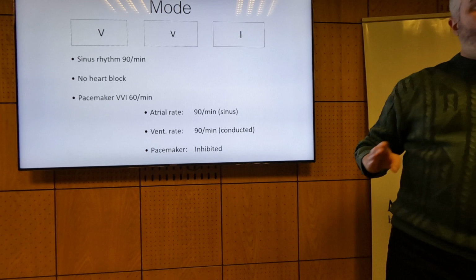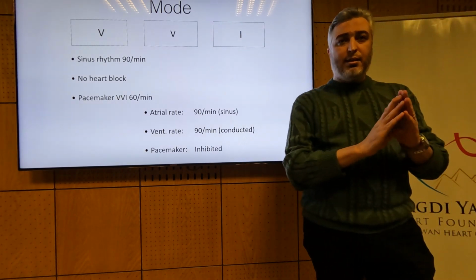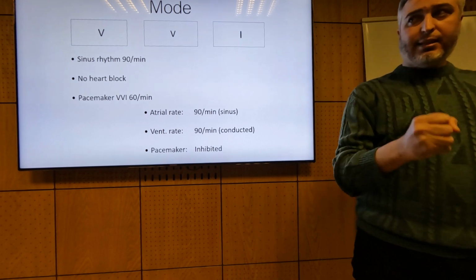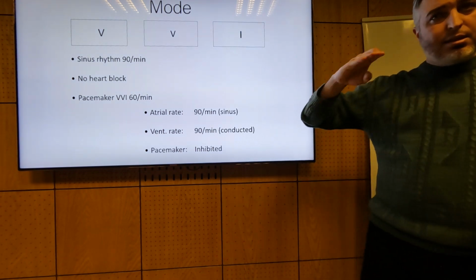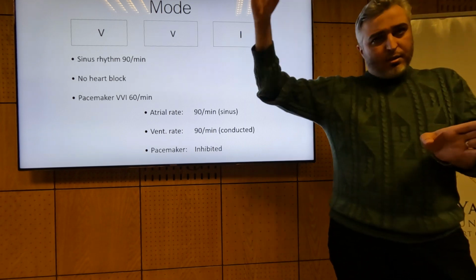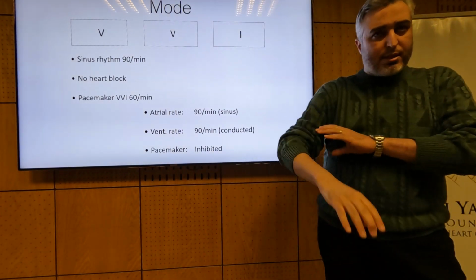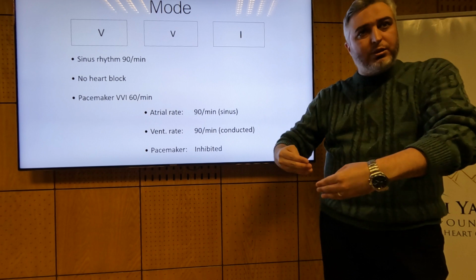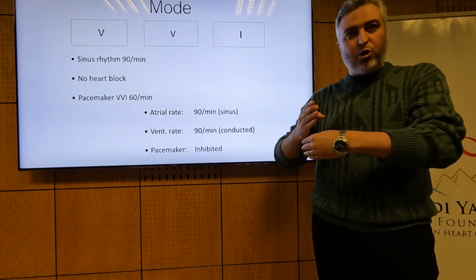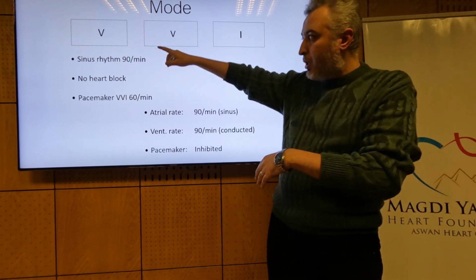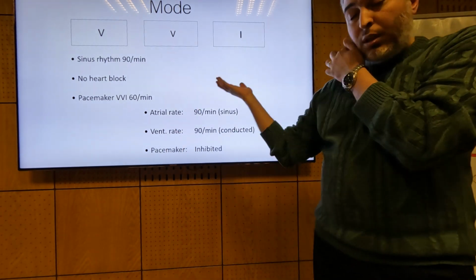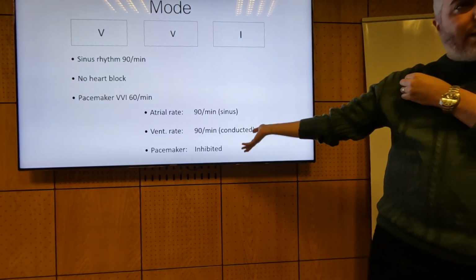It gets inhibited. It waits for a second, and then each time you get excitation before that second ends, sensing ventricular activity inhibits the ventricular pacing that was supposed to come, and then it starts counting a new second and keeps going on. It is always getting inhibited because it is always being preceded by the conducted wave from the atrium. Okay? So the pacemaker is not doing anything here.